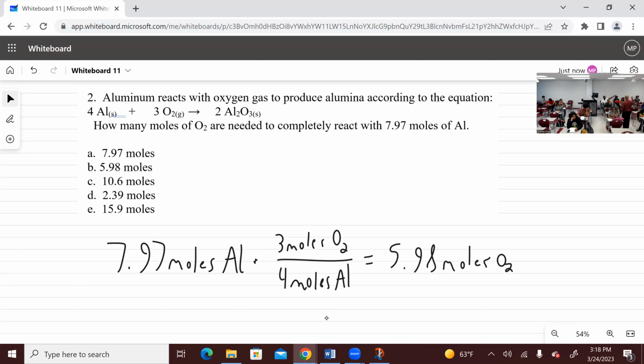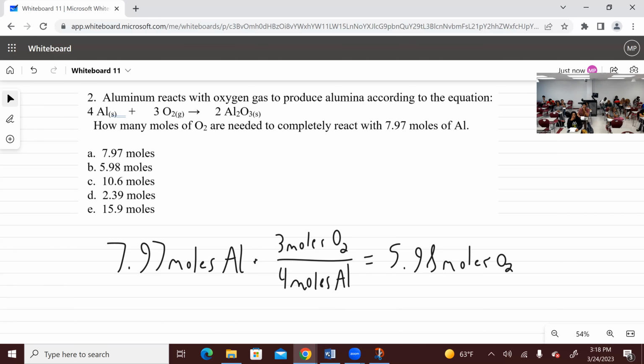You use molar mass. The molar mass for O2, for example. If I have 1 oxygen, it's 16. So if I have 2 oxygen, which I have in that molecule right there, it's going to be 32. So 32 grams is equal to 1 mole. And if I have moles, and I know 32 grams is equal to 1 mole, I just take this number and multiply it by 32 grams divided by 1 mole, and I have my answer. Okay, all right, you guys with me?